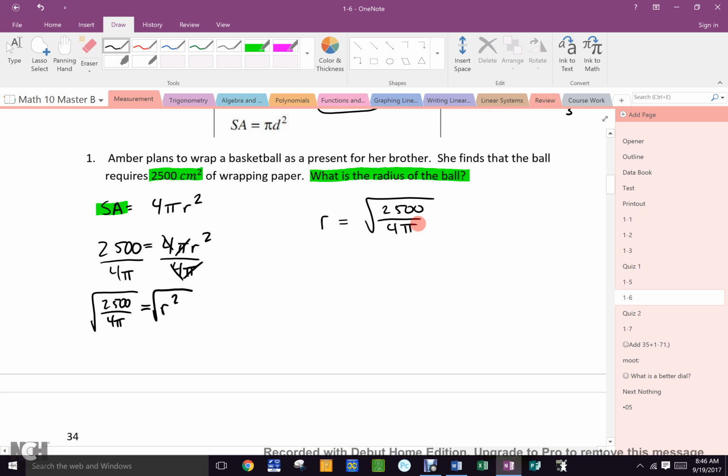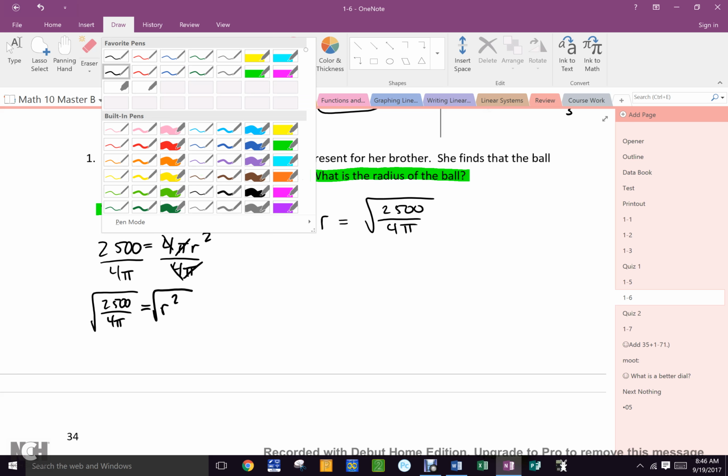Now, in the 10th grade, you guys already know that because pi is involved, we're not going to get a pretty decimal, are we? So am I allowed to leave it like that? Does that make your math teacher happy? Yes, it does. Will it make all math teachers happy? I can't guarantee that, can I? And you have at least 2 more years of math teachers, don't you? So we could go one step further, yes?